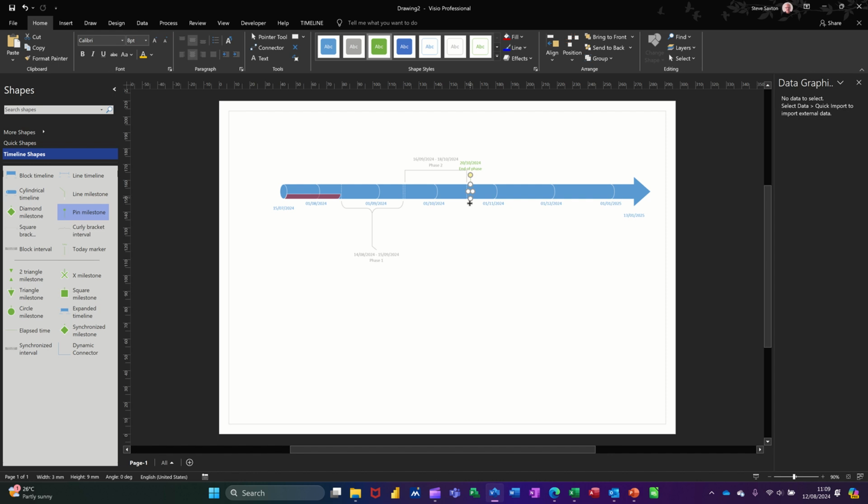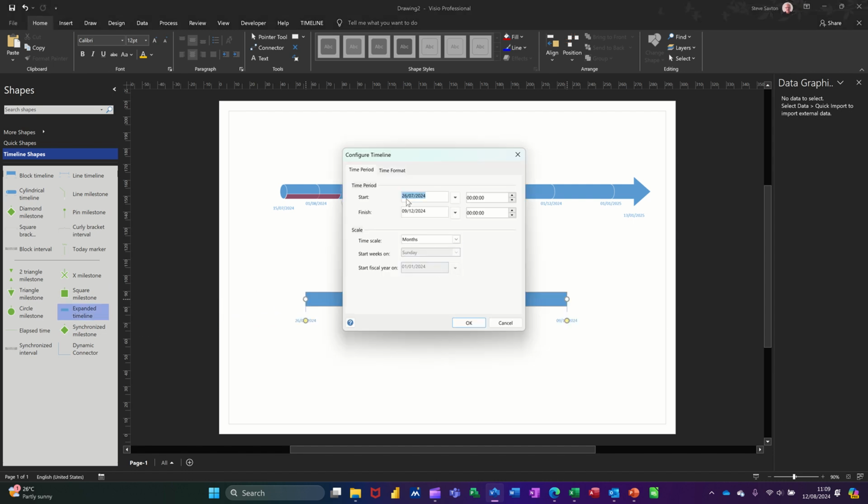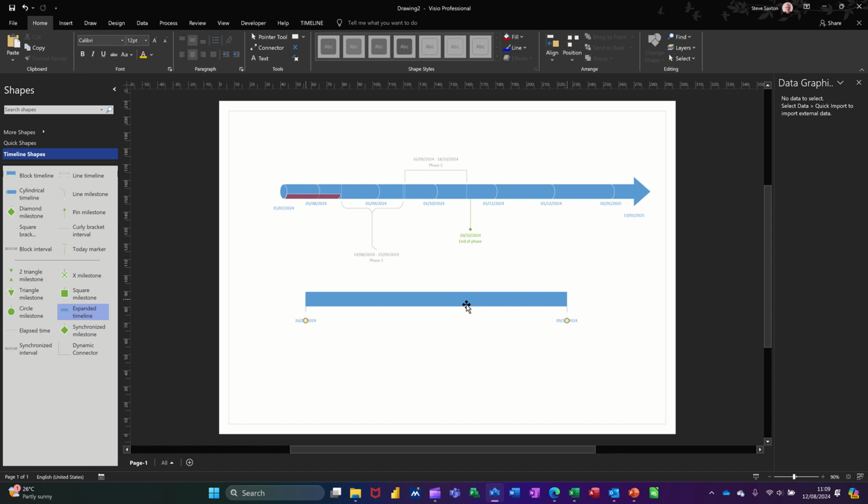If it's too cluttered, which it is a little bit, you can pull that little yellow circle down again, and it sits wherever you want it to go. Now, the expanded timeline, which I accidentally grabbed before, if you pull this on, comes up with a date range. So this is saying July to December, but you can make that a bit smaller. So if I go back, say, to the 1st of October, that's now just showing you the same information that you've got there on both timelines.